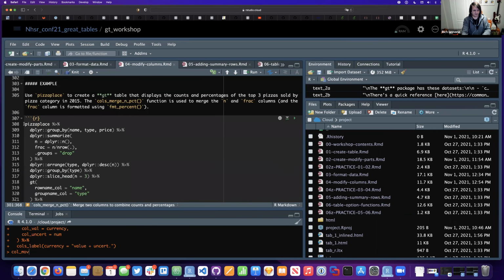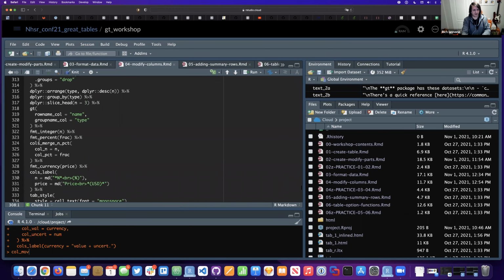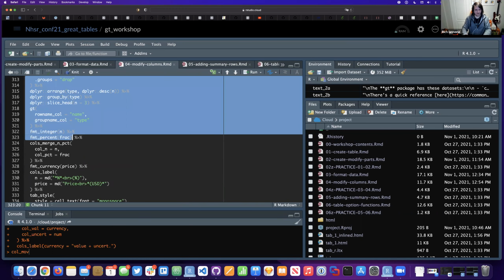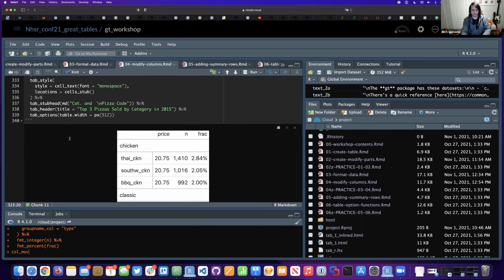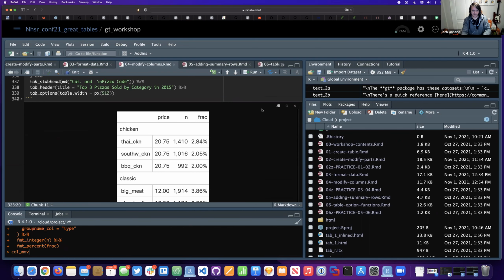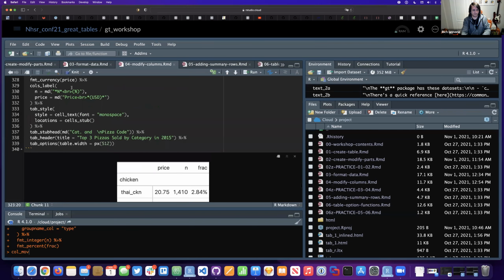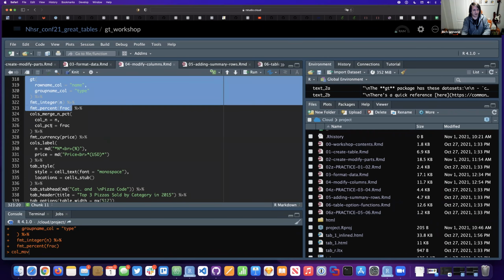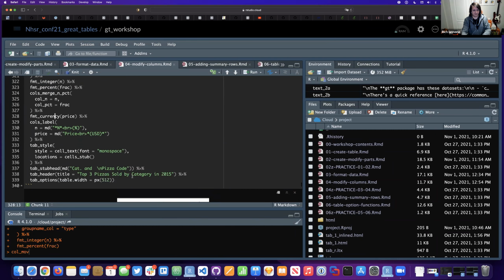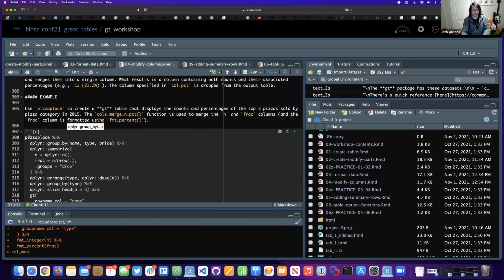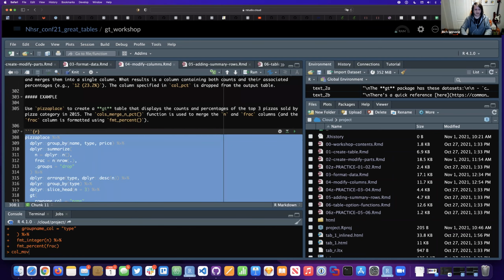Great. So let's get to a table, which is right before that. So it'll be right here. Great. Scroll down a bit. But we can see here in this small bit of the table, we have an n column, which is a count. And we have this frac value, which has now become a percentage. So we can combine these together. So we formatted these independently, but now we're going to bring them together. Okay, so we'll do that with cols_merge_n_pct. And then I'm just going to do a bunch of other things here because I just made a full table here, but we'll still see the results of that.